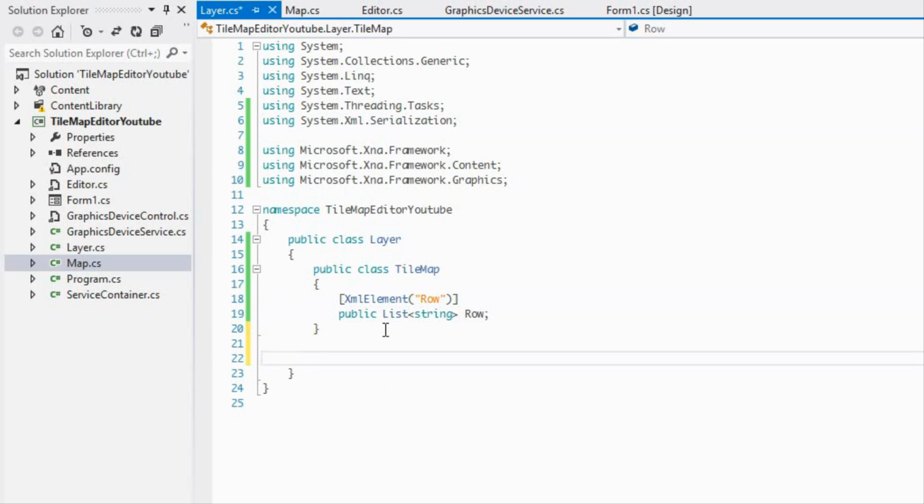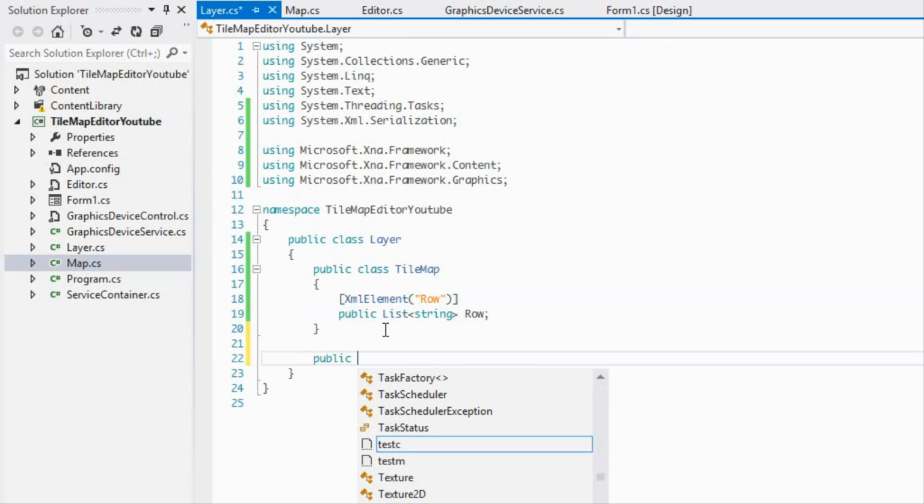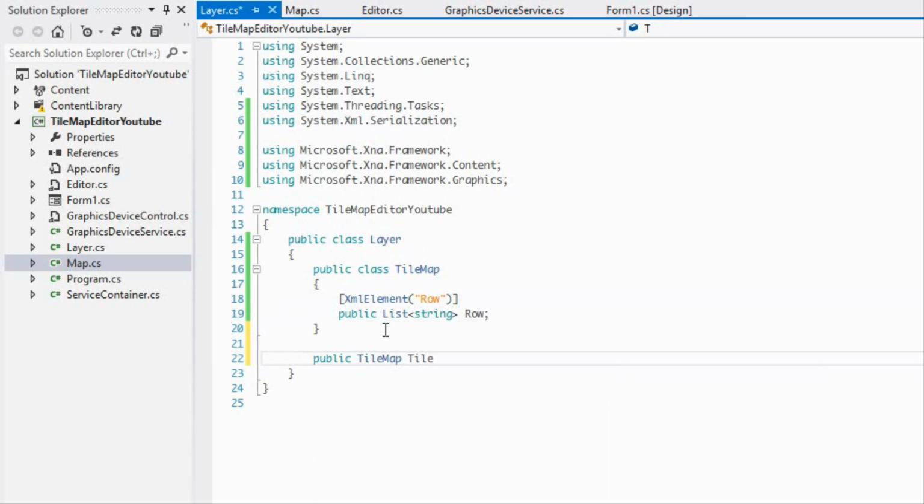Voila. So now we're just going to have a public tile map, and I feel like switching it to tile layout, so we can switch our maps later on. I'm going to switch that to tile layout just because I feel it is a better naming scheme, but it's up to you, whichever one you like to name it.